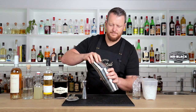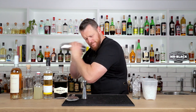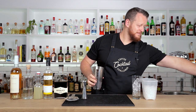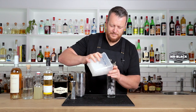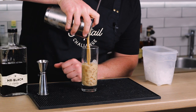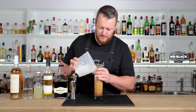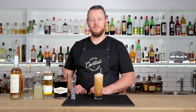This one's shaken with ice. It was actually a short shake with ice. Don't want to over-dilute this cocktail. I shook it for about 5 seconds too long. Forgive me. The strain of a pebble ice. And it's topped with more pebble ice. Stainless steel straw, and there you have a Walking in Memphis.